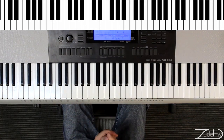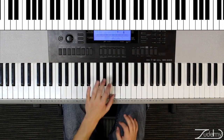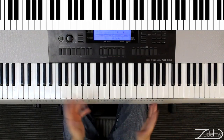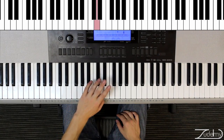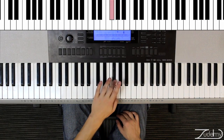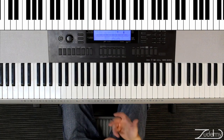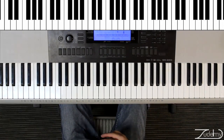Now the left hand is going to be exactly the same thing, except you're going to go 2, 1. Not 1, 2, but 2, 1, because our hands are symmetrical and they go the other way. So we're going to start with 1. Excellent. Once you've got the right hand and the left hand 1 octave down, now we're going to combine the hands and play 1 octave up.